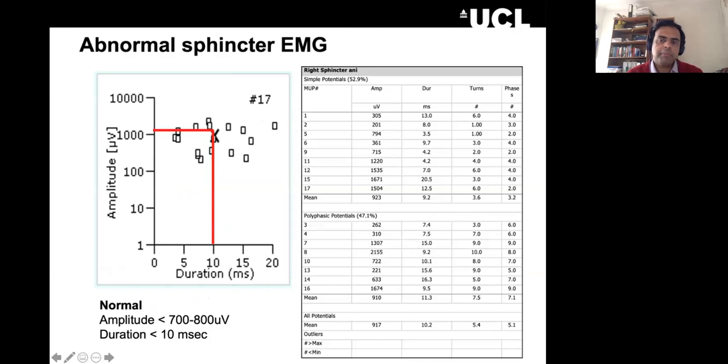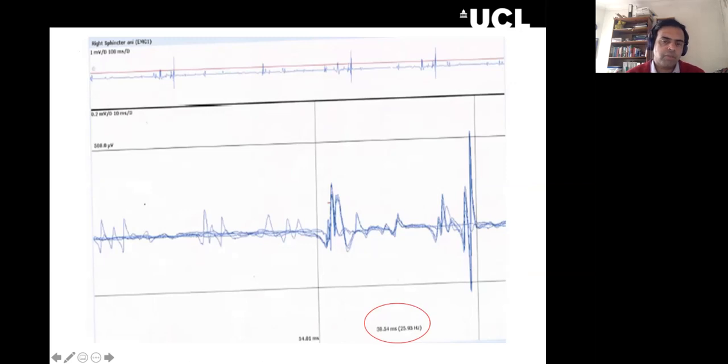So remember the amplitudes and the durations from the earlier normal case I showed you. You can see these are much, much greater. Most of the dots are plotted outside the red line, and the mean duration of the motor unit potentials was 10.2 milliseconds, which is prolonged. What is actually quite particular is the very bizarre motor unit potentials that you get. So the normal motor unit duration is less than 10 milliseconds. This one is 38 milliseconds, and there are not many conditions that can result in such a prolonged motor unit potential. Those of you who perform EMG would probably have come across a case of MSA.